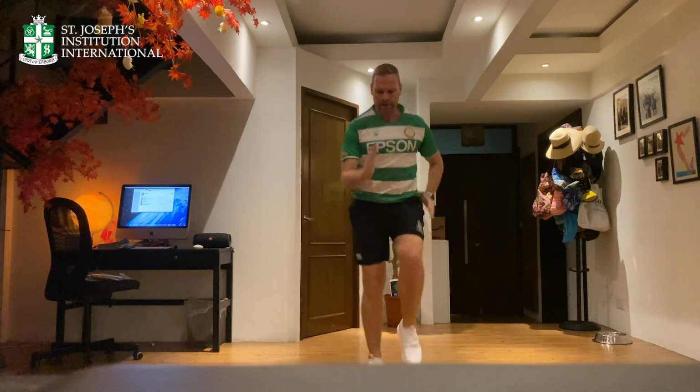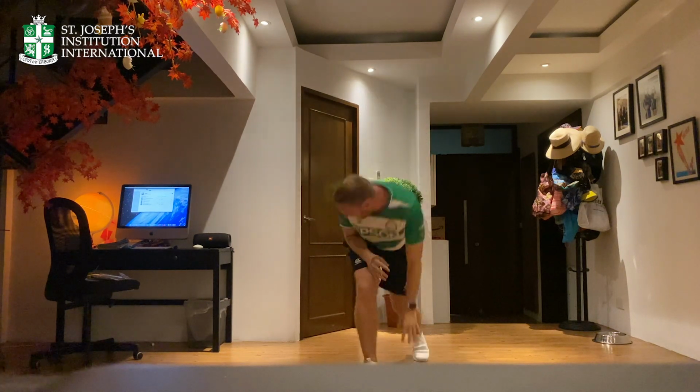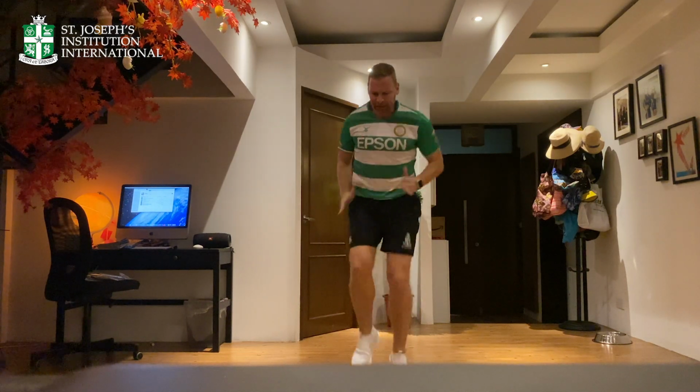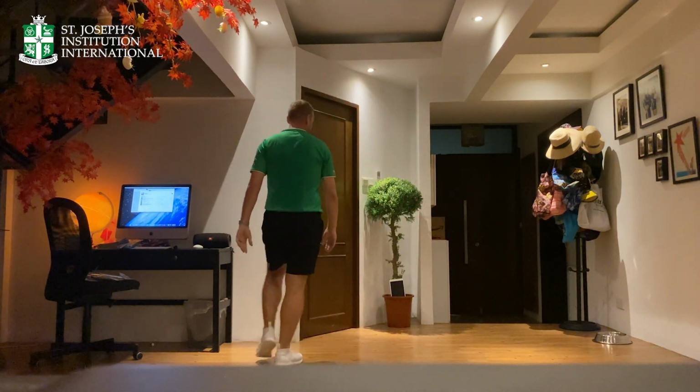And sprint, go. And the other side. And sprint, let's go. Come on, all the way to the end now. About 5 seconds left. Okay, and stop there. Have a breather.